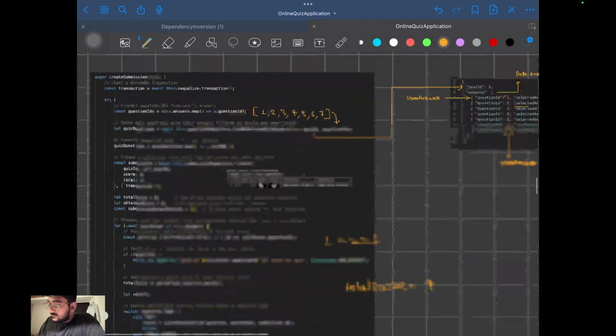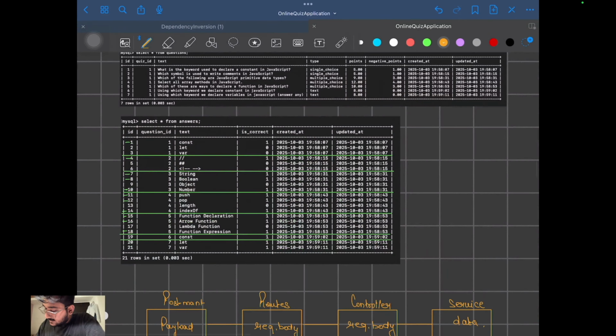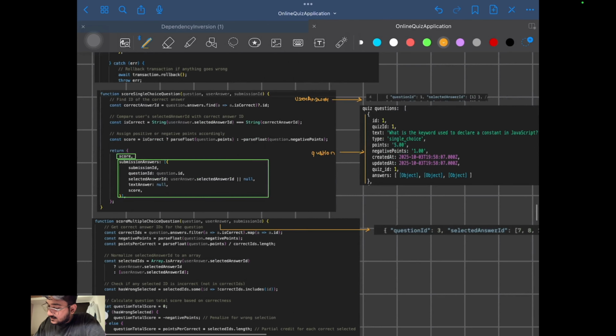Yes, obviously we have. We can go to the table and find. Yes, we have a correct answer, which is of id 1. We got the correct answer id, and then we will check userAnswer.selectedAnswerId. Okay, we also have answer id equal to 1, so both are equal. So we will parseFloat question.point, that is, whatever point we have in the question.